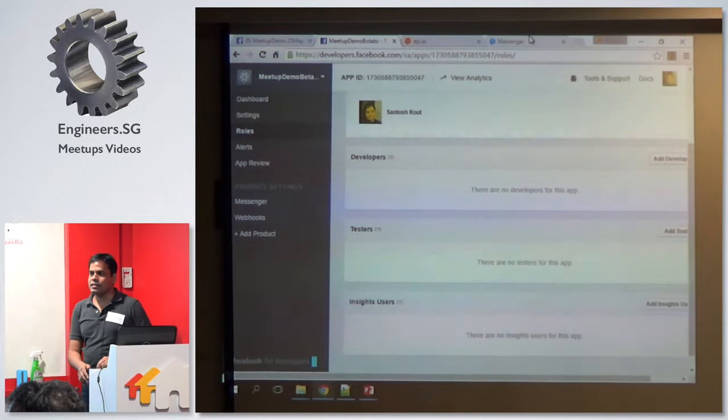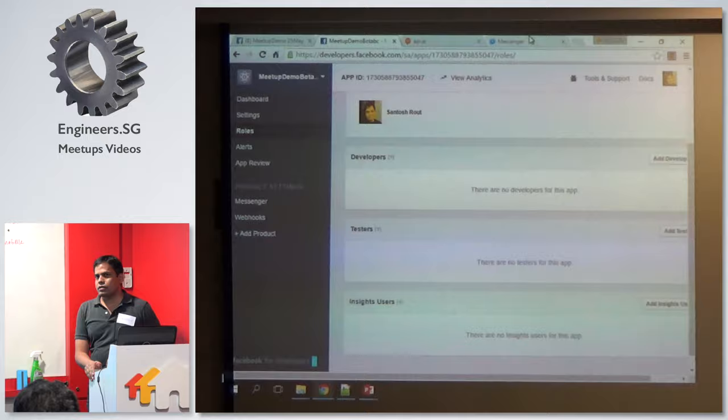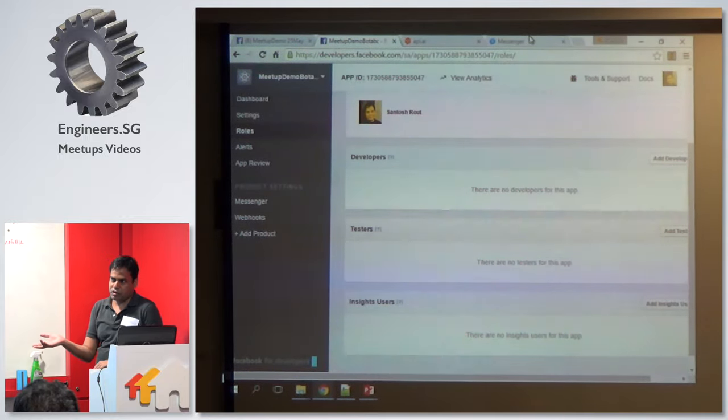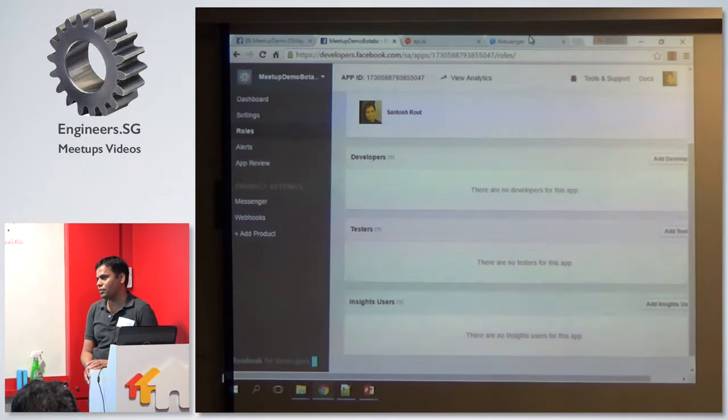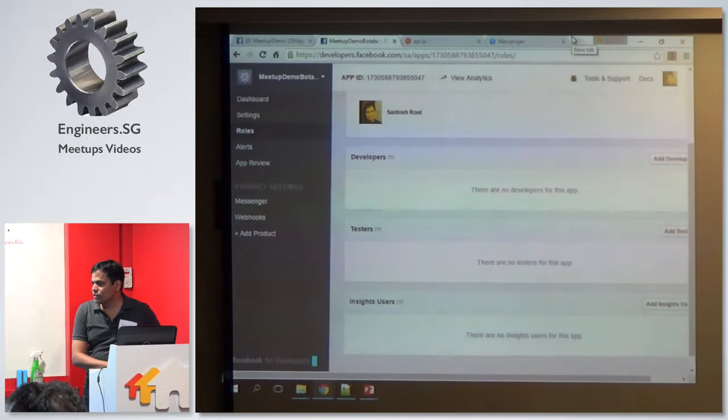Do you know what's the criteria of approval? Yeah, so when you put it for approval, they will go through your app, whatever you have shown in your video. So when you send it for approval, you have to create a video and submit, and then they will go through that video and understand what messages they have to type. And if the bot is able to answer those queries, they will approve. If it does not, then they may not approve. But you can submit and get approved, and then you change your bot to do something else.